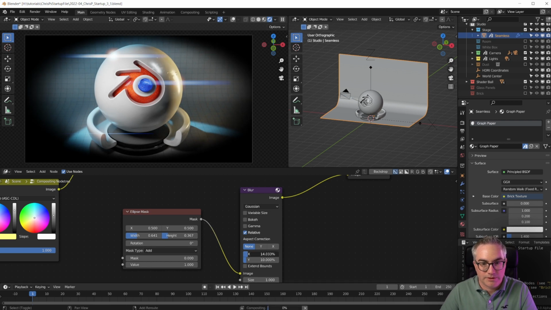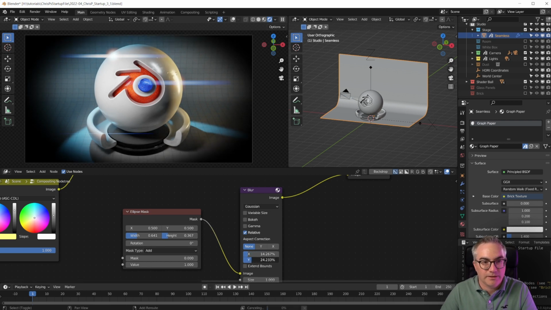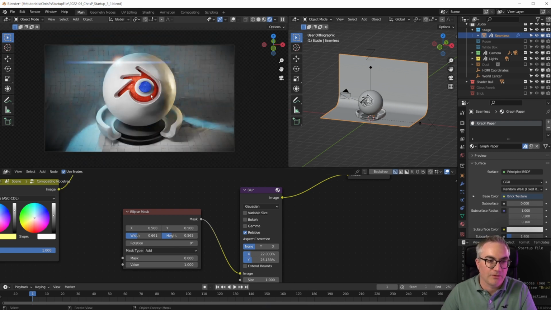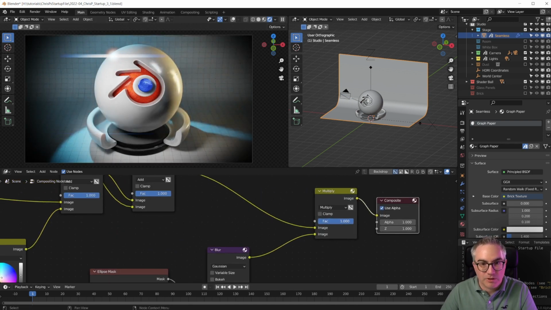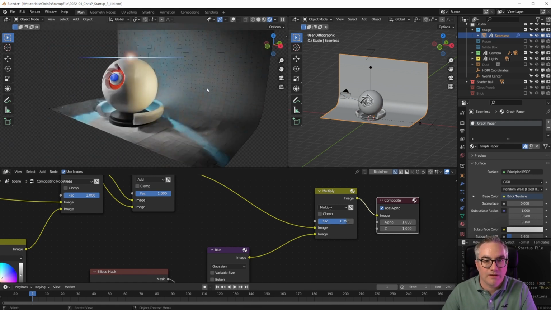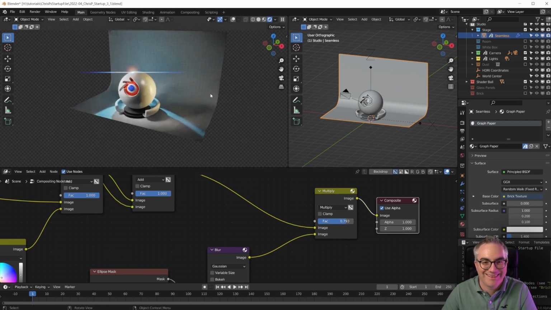Okay, let's blur this a little more. Let's blur that a little more. This isn't the best looking vignette, but you can see that it's working. I mean, this is awesome. And to multiply here, we can take it back a little. We have a real-time vignette. I mean, even here, it works.